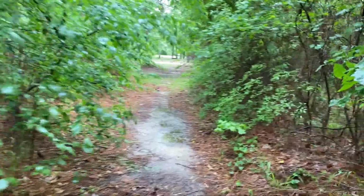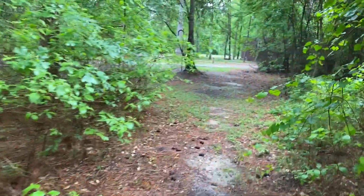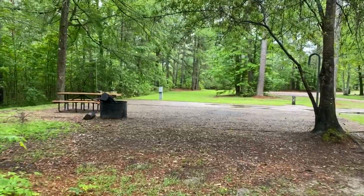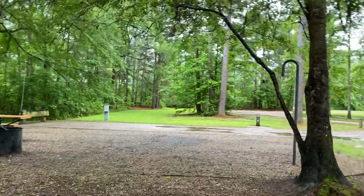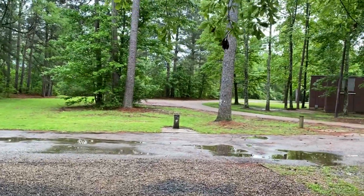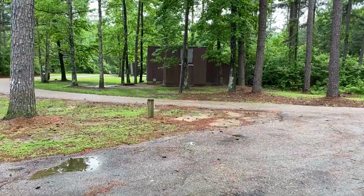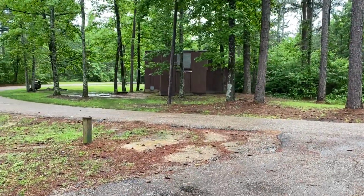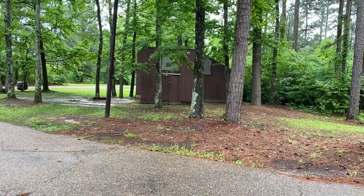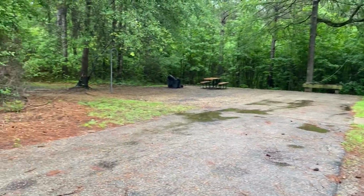And site number 22 also has a couple of other benefits, in that this site is fairly secluded. There's nobody on either side of you. It's on a bend in the loop. And so while it doesn't have direct access or views to the lake, it is nice and secluded. Has a nice little grassy area if you want to set up some badminton or volleyball or horseshoes or something. And it gives you easy access to the trail and to the second of the bathhouses just across the street from it as well. It's particularly good if you have a large group with you and you only have your one bathroom in the RV, there's plenty of easy access to the 2 showers and to the bathhouse here at site number 22.